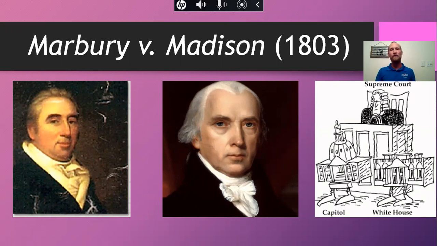The only way we should have heard your case, Marbury, was if you had heard it at a lower court and you appealed your court case up to us. So this court case should have never even happened.